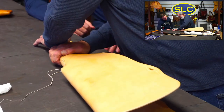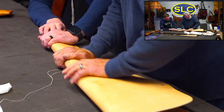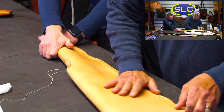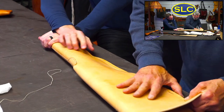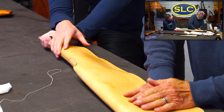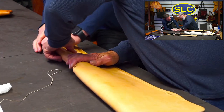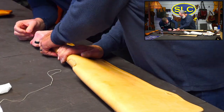You hold that down for me. What's that line for? Oh, that was your rough cut. Yeah. What happened here? You trying to match those holes up? Oh, no. I don't know what happened. That was, like you said, that was just my rough cut.